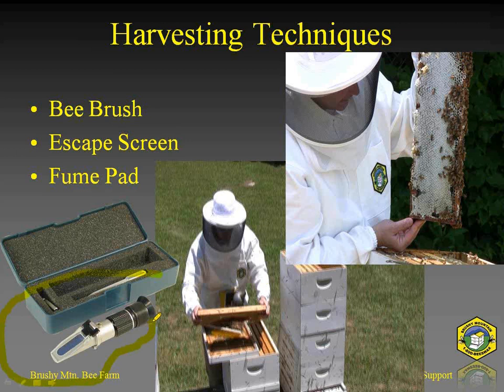But what you do with the frame shake test is you hold a frame like this, and in a sharp downward motion, you shake that frame. If the honey is cured properly, if it's below 18%, the nectar, well, it's honey at that point, will stay in the cells. If it's above 18%, you'll see drops of nectar that have flung out and landed right here, which is either your cover, your inner cover. In this case, it's an escape screen. So do a quick snap of the wrist in a downward motion, jerk that frame with a good snap of the wrist and see if anything comes out. If it does, leave that behind. If it doesn't, it's safe to take it, generally speaking.